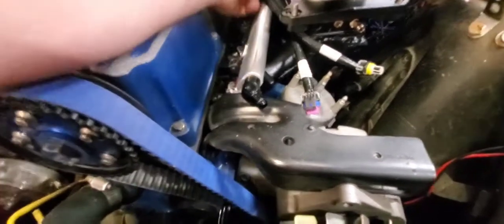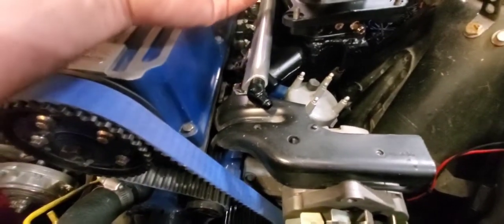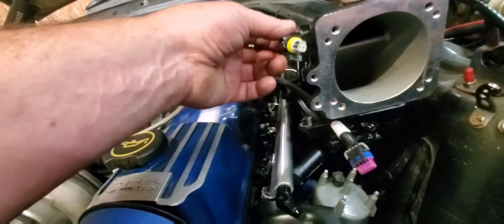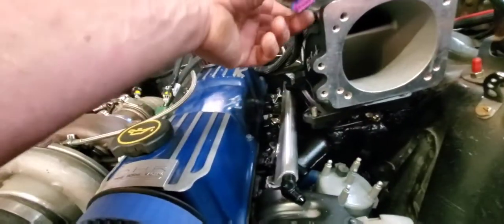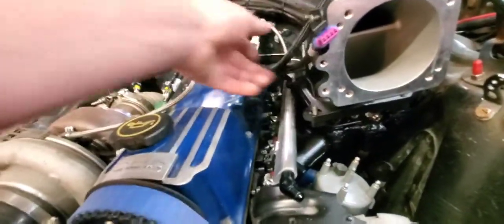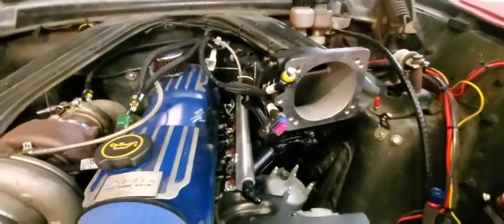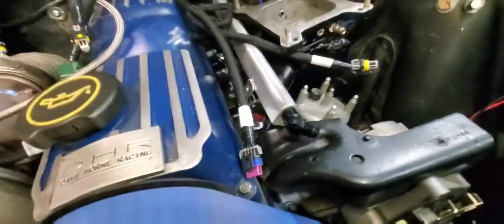But looks like throttle position cable will be long enough. Air idle control plugs in here somewhere also, or somewhere. If I had the throttle body in here, I'd be able to figure it out, but I don't. Yeah, that's going to be a problem.